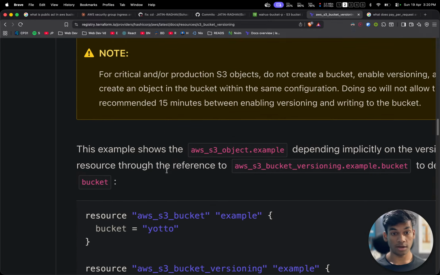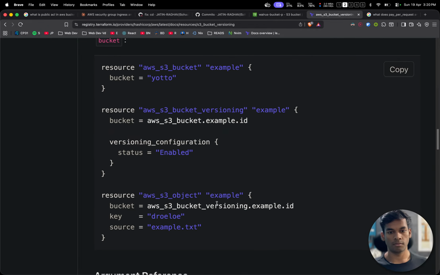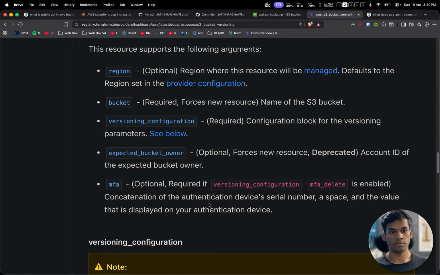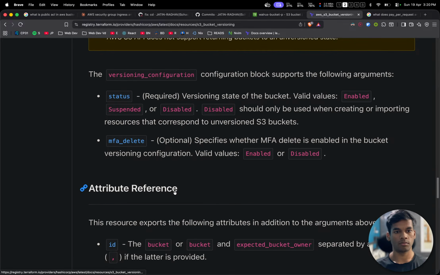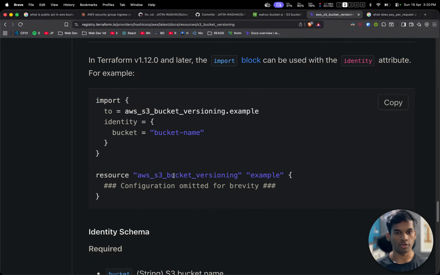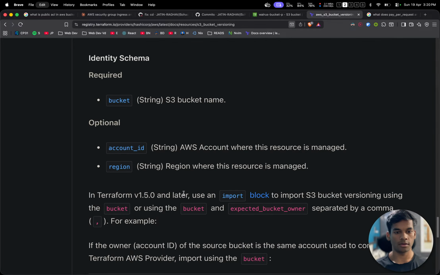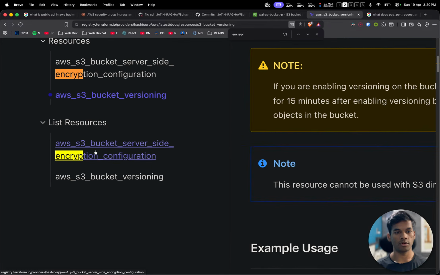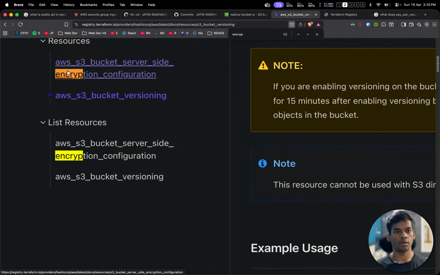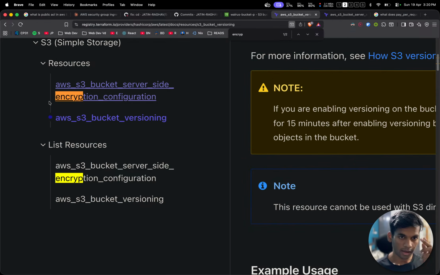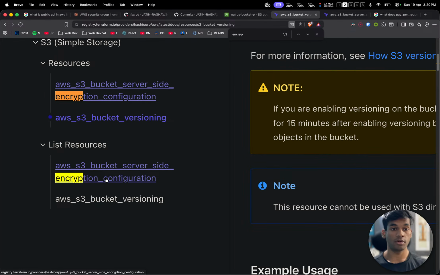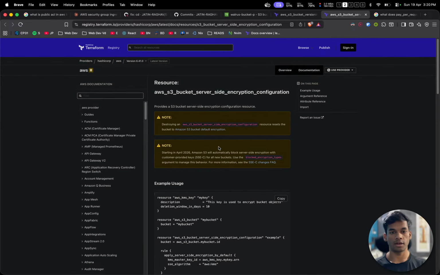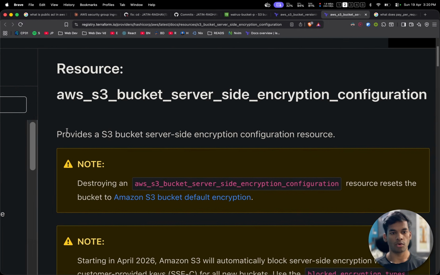We want encryption on this thing. Expected bucket owner. Wait, there is no encryption thing. We cannot add encryption here. We add encryption from here: the S3 bucket server side encryption configuration resource.